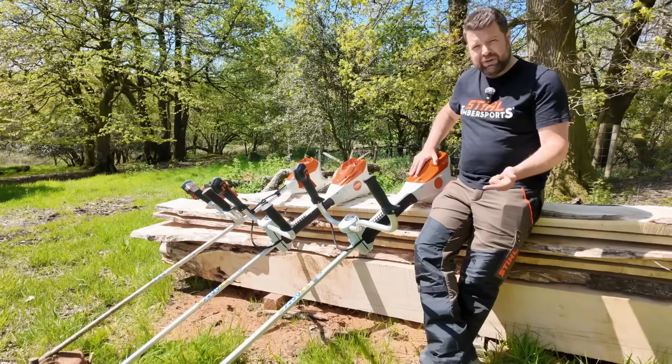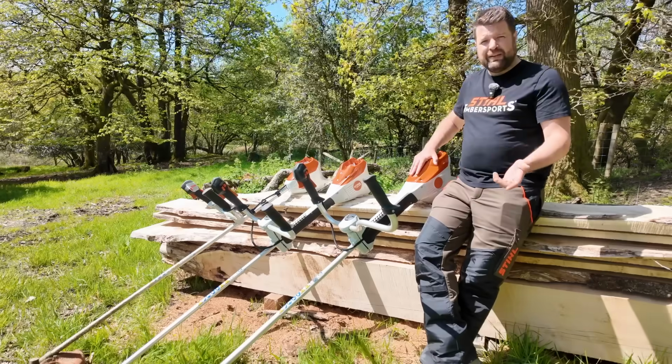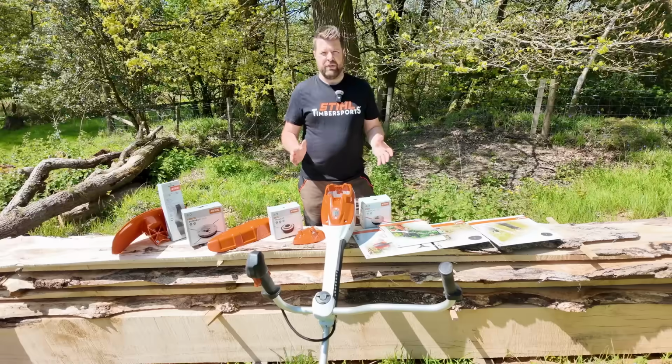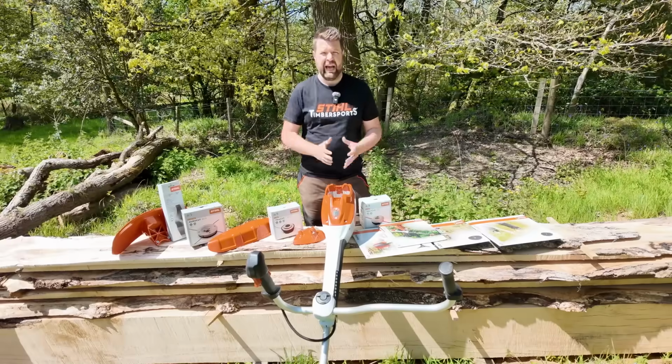Opposed to 8.7 on the petrol version. But again, that's dry weight, so there's no fuel in it. So you put on another sort of kilo's worth of fuel, then it's heavier than the cordless equivalent. So now we've got a heavier duty machine and a better cutting capacity. It means the broad range of attachments has now been increased.